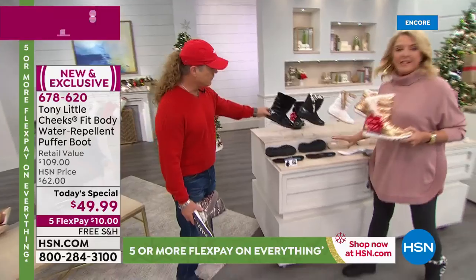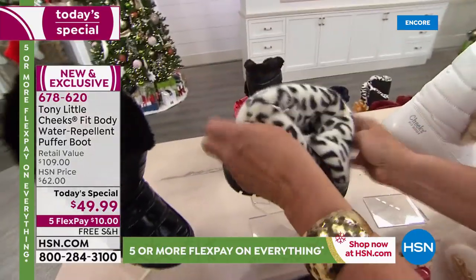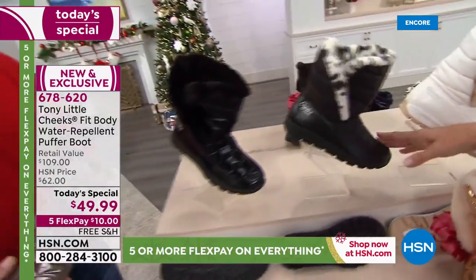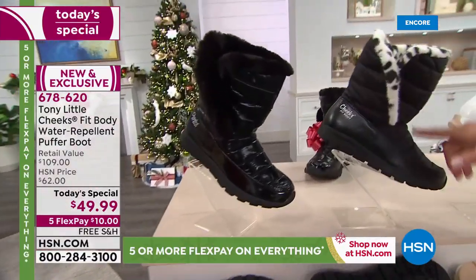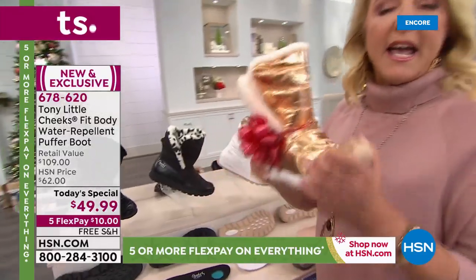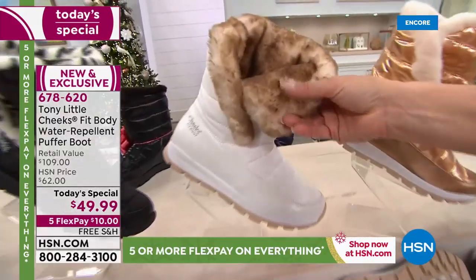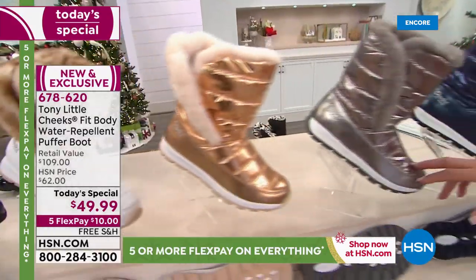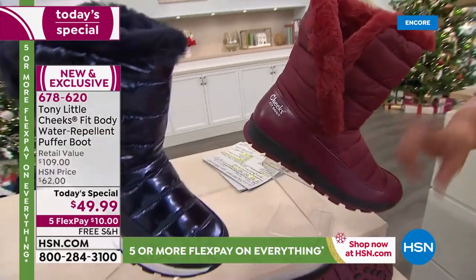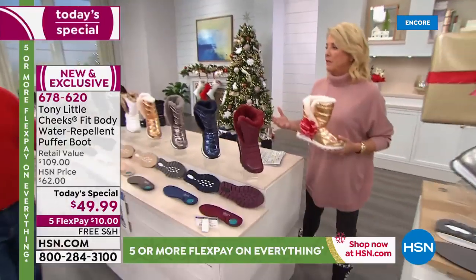This is the black that we talked about, beautiful. This is the black with the snow leopard. You can turn all of these down so you can totally change the look. And this is definitely outdoor water-resistant — you've got a water repellent mud guard here, included with this boot. And yet it's featherweight — it doesn't feel like you're wearing cement bricks. It's like wearing a sneaker. Here's your pewter, your rose gold, the navy, and then the wine on the opposite end.